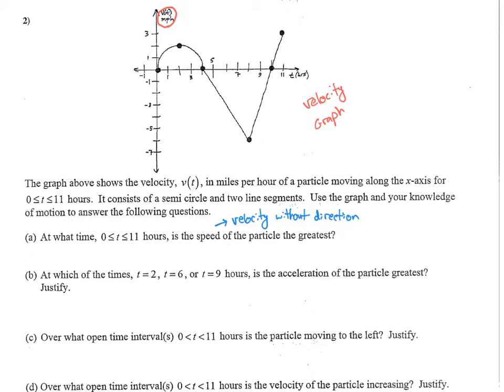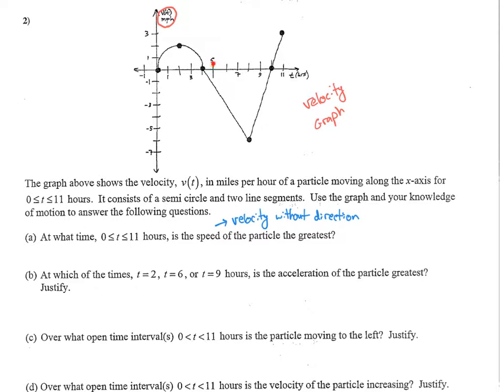And how I want to guide you through this is think about what the speed would be at this particular point in time, right there. So at t equals 2, it looks like my speed would be 2 miles per hour because the velocity at that point in time is positive 2. And because speed doesn't care about the positivity, we say just 2 miles per hour.